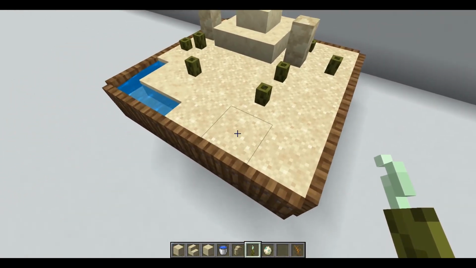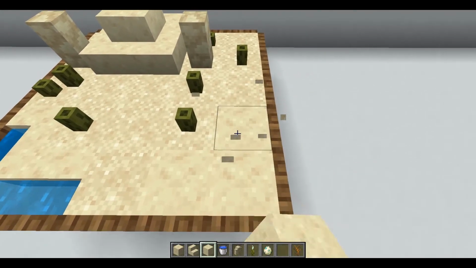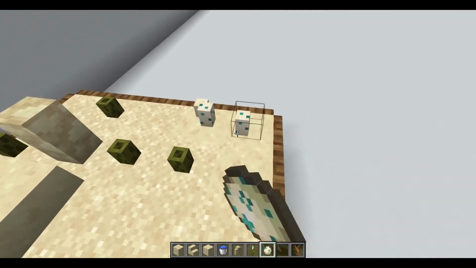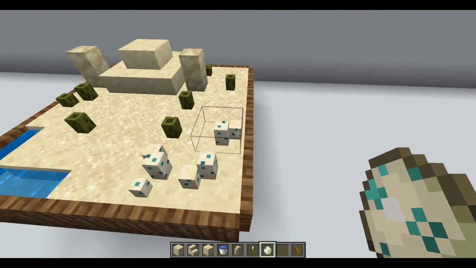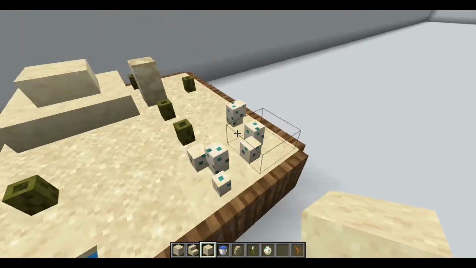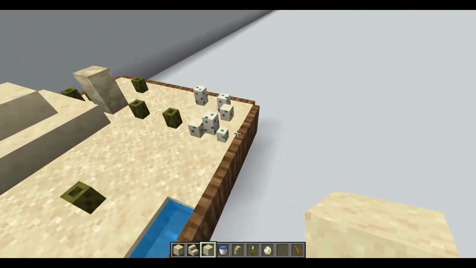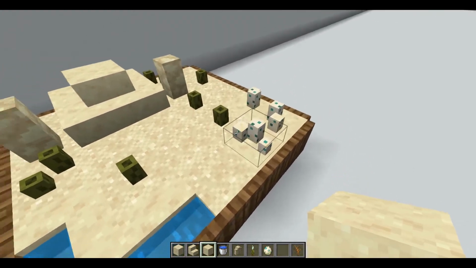And then last but not least, guys, I like to put a little village in the corner here, which you can do as a very miniature village out of turtle eggs. I think these things look so much like the buildings, and if you place them on your smooth sandstone blocks, they will not hatch. If you place them on the sand, eventually they will hatch, but if you place them on the smooth sandstone blocks, they won't hatch. It is so cool, and it blends right in.